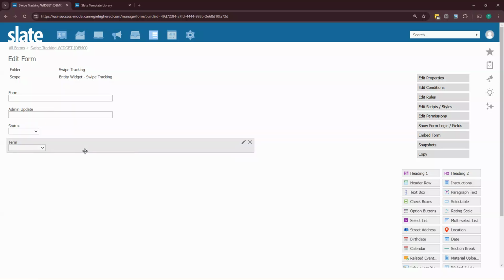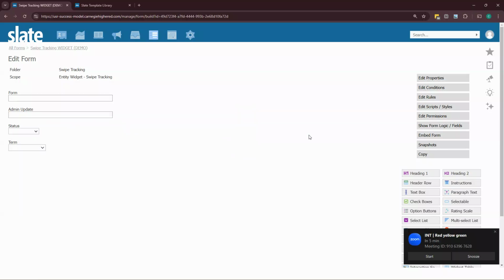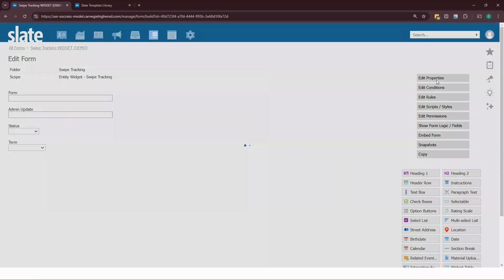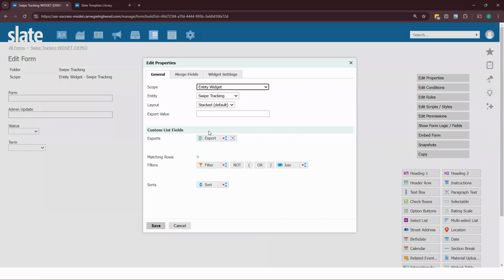Okay, so those are the only things that you need on this specific pop-up because this is all the information that we're collecting as of right now. You're more than welcome to collect additional information. Just make sure that you have it in this spot specifically. Next, we're going to come back into edit properties, and now we can see that we have a new configuration on this general tab, and that's for custom list exports. These are our column headers when we are looking at this page of information.